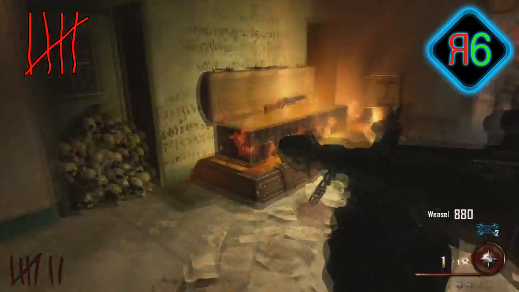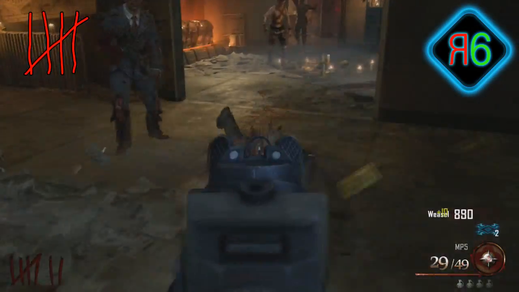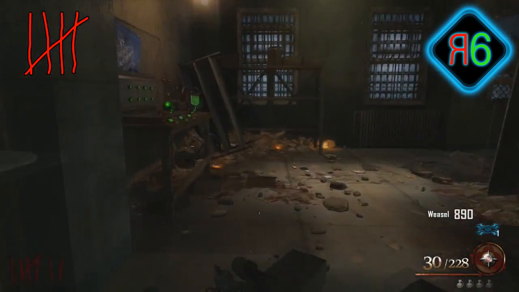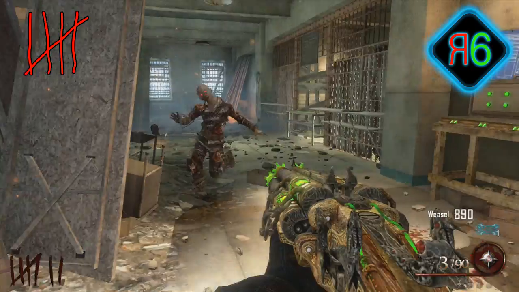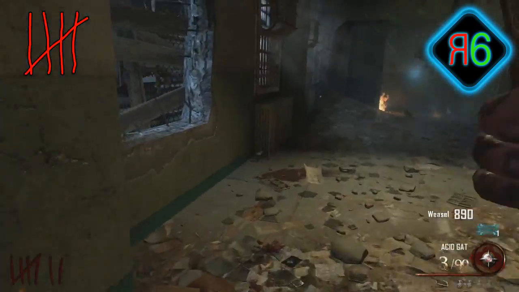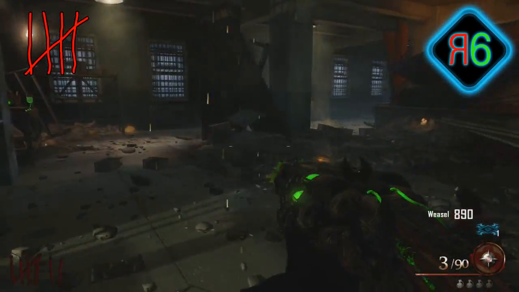So at number 5 we've got the Blundergat, and I think I'm going to count this as a buildable because while the weapon itself isn't a buildable, you can get the weapon and then upgrade it by building the Acid Gat, which is obviously a buildable. You put the Blundergat into this Acid Gat to make it into a Blundergat that actually shoots acid. Now I like the weapon, it shoots a 3-round burst with these acidic pellets. I think it's a pretty good idea, a powerful weapon.